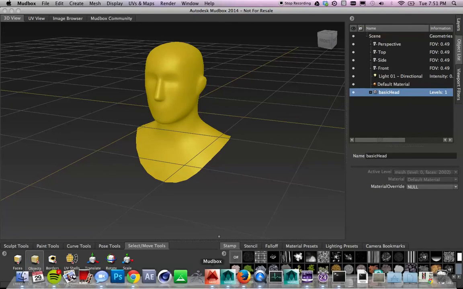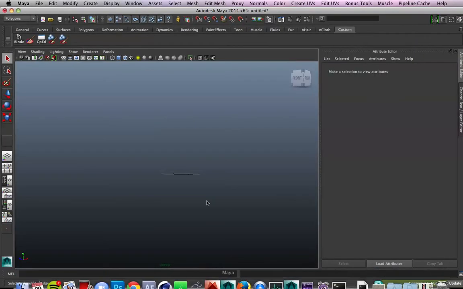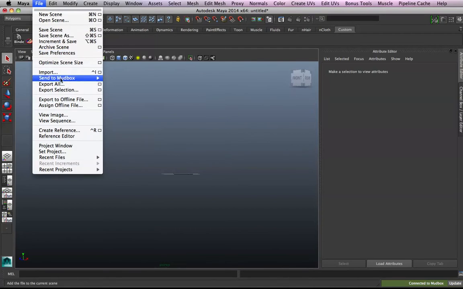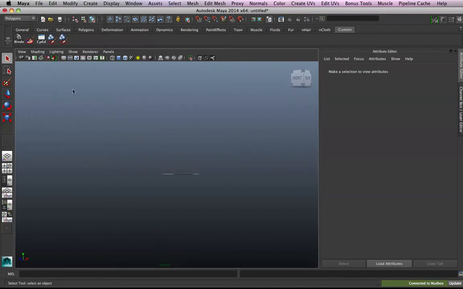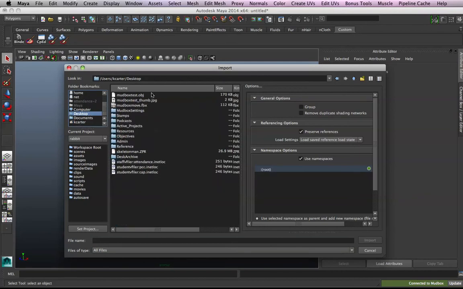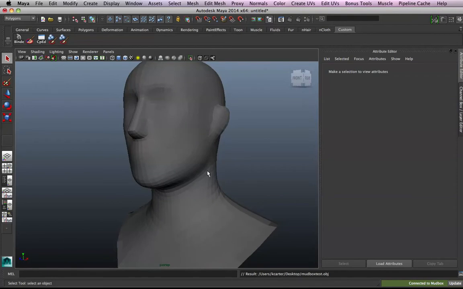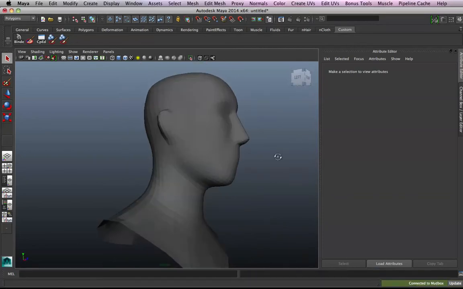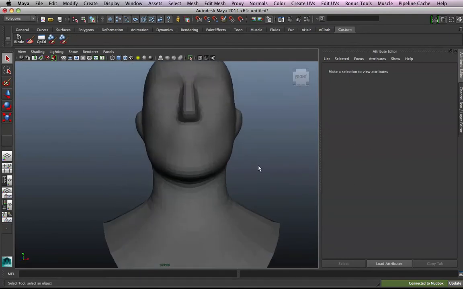And then go back into Maya and just do a File, Import, and unfortunately it's not in a project, just Mudbox Test, and then import that, and so I've got that there, not with that Mudbox pretty texture or material on it, but here we are back in Maya, and so that is how you do it manually.